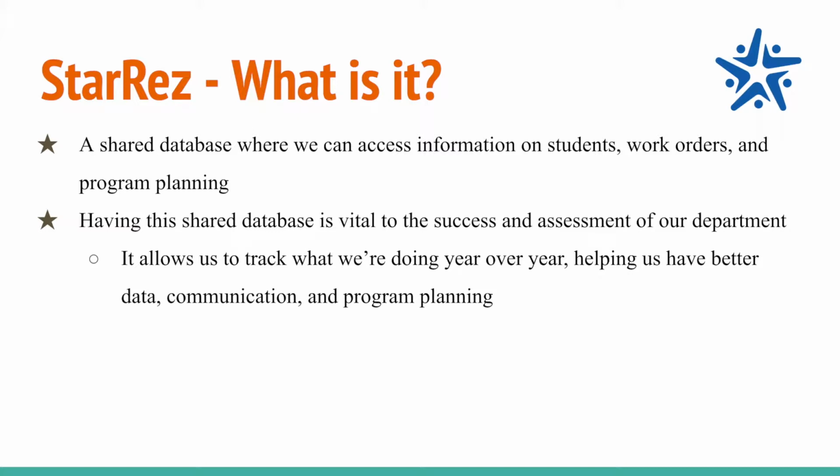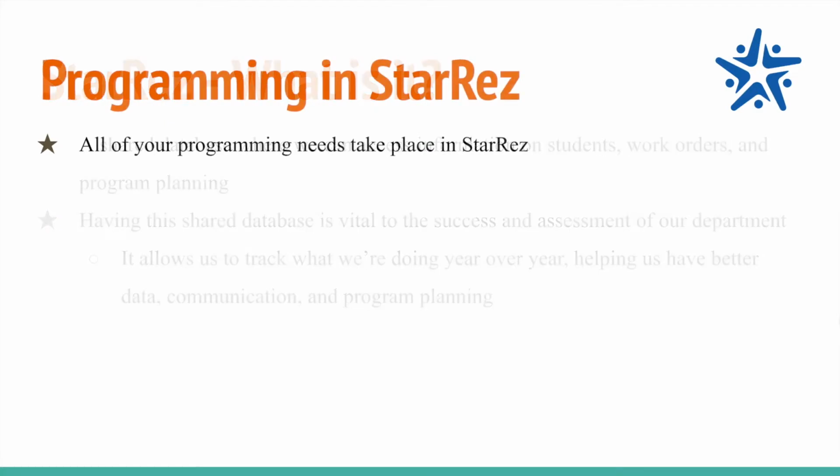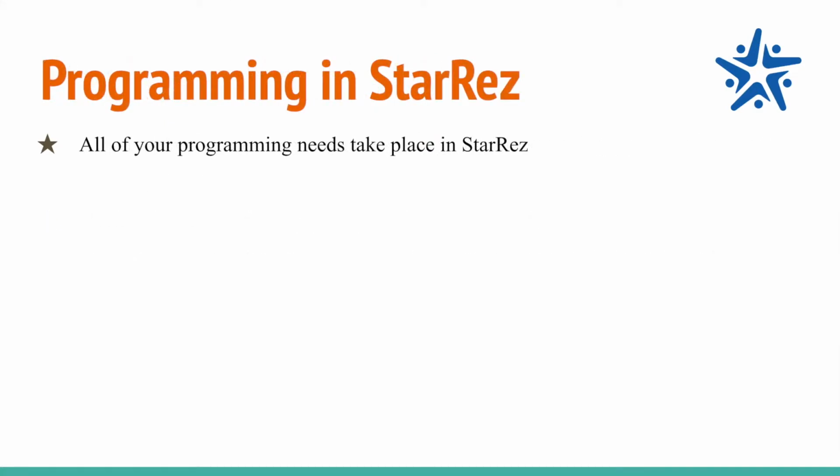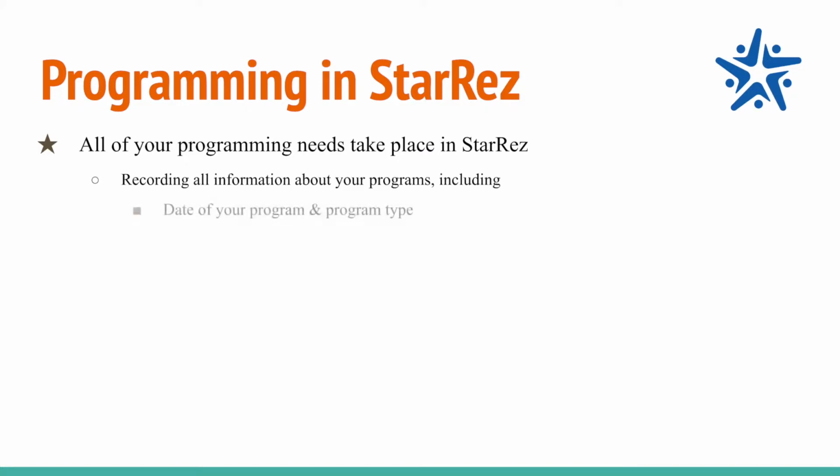So let's see how that works with program planning, which is the thing you're probably going to use StarRez the most for. StarRez is pretty great for programming because it pretty much walks you through what you need to have a successful program and tells you all the information that's going to be required of you by your supervisor. This information includes the date of your program and the program type, so if you're doing an active or a passive program, the learning outcomes for your program, what you're hoping your residents will take away from having engaged with your program, the partners you're working with, so maybe you're working with Campus Rec or SHAC, or maybe you really want to program with your LCA or your RAM.